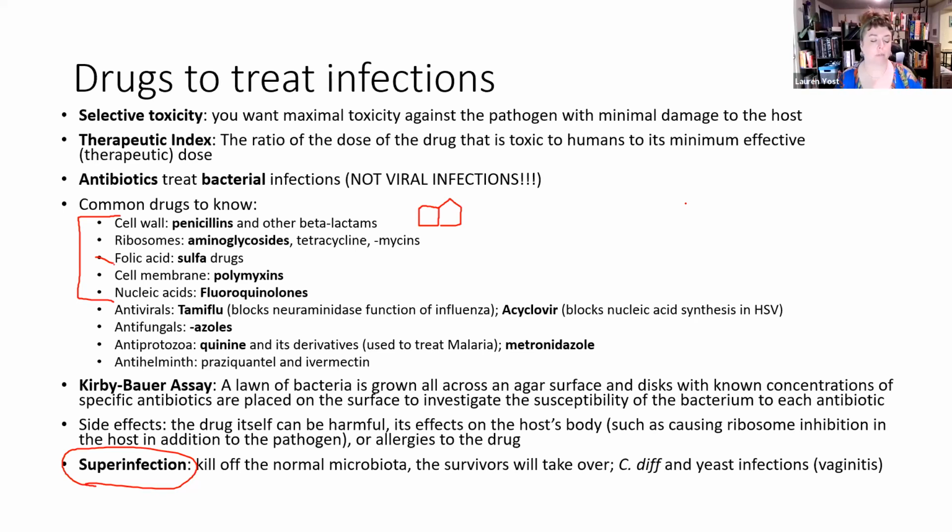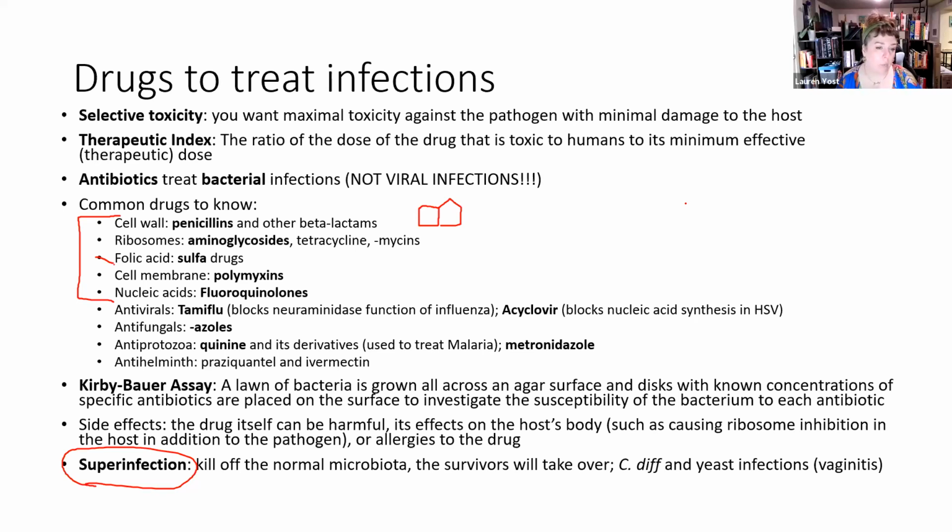effective type of medication. Then we had the anti-helminth drugs. We didn't really talk about any of these specifically, but some of the ones that are used in veterinary medicine quite a lot are actually used in human medicine quite a lot if we ever saw any helminth infections in the United States, which you really won't be seeing. But if you were to travel out of the country to some of the underdeveloped nations, they might need to have these medications to treat helminth infections, right? So worms. This includes praziquantel and ivermectin containing drugs.